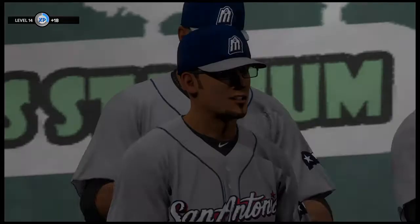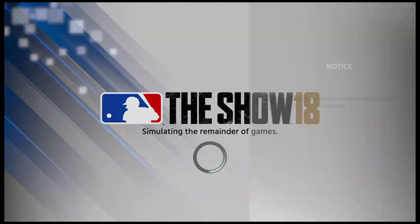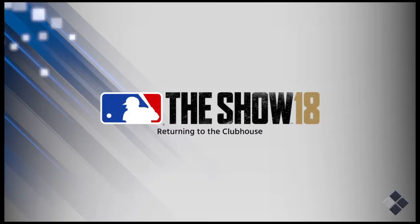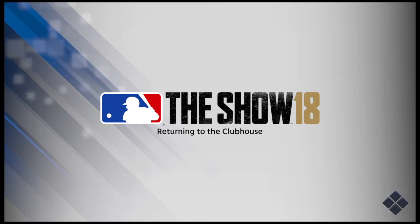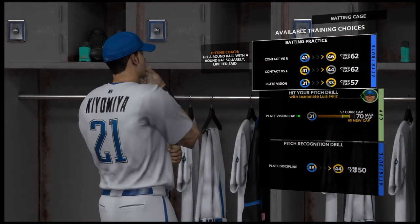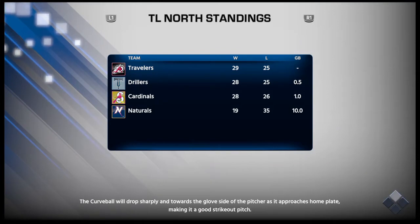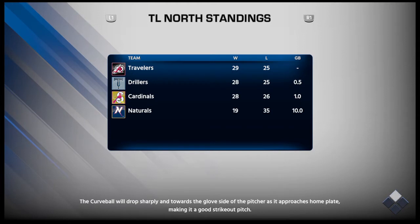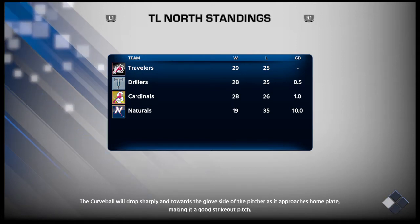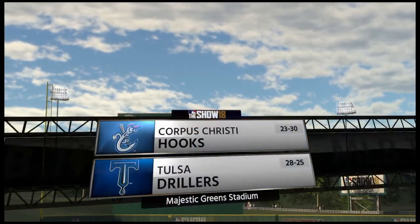Your attention, please. Now, you could just see that the confidence is radiating off of them out there right now. That's 6 wins in a row. And this looks like a train that's not about to slow down anytime soon. The game's future stars are on display as minor league baseball.